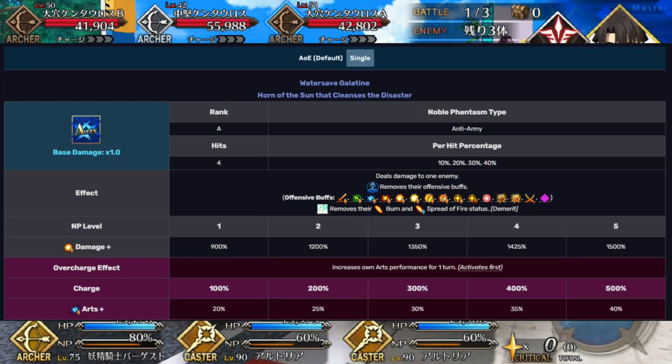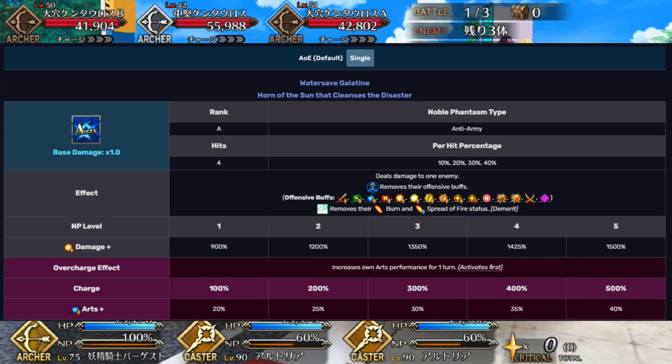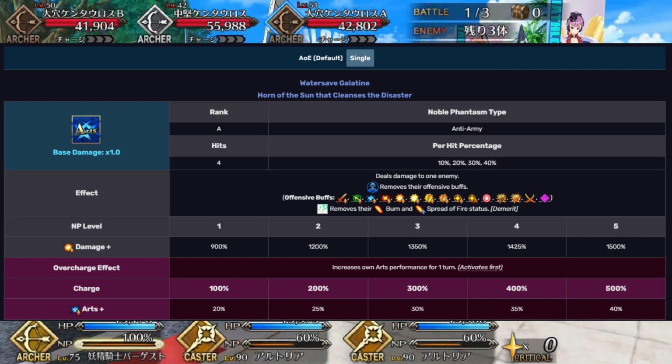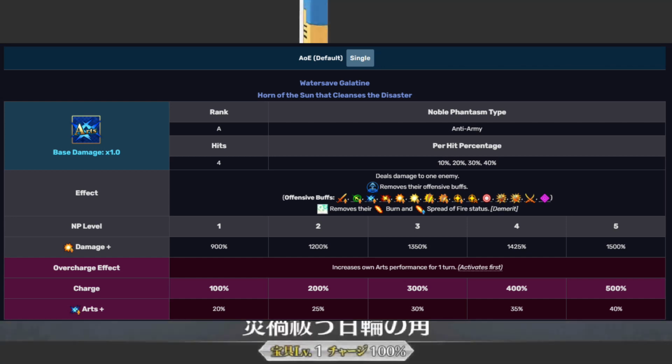Her NP is a 4-hit AoE Arts NP that, like I mentioned, can change into single target with her 3rd skill. It has the ability to remove offensive buffs as well, which can be handy at times. It also removes burn from the enemy, but this doesn't really matter.